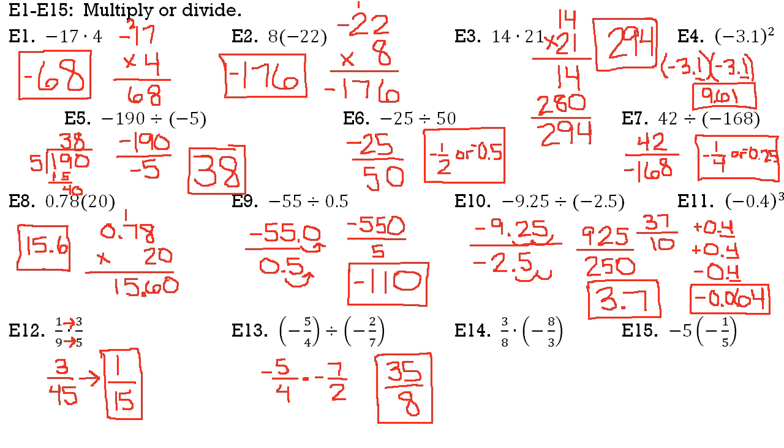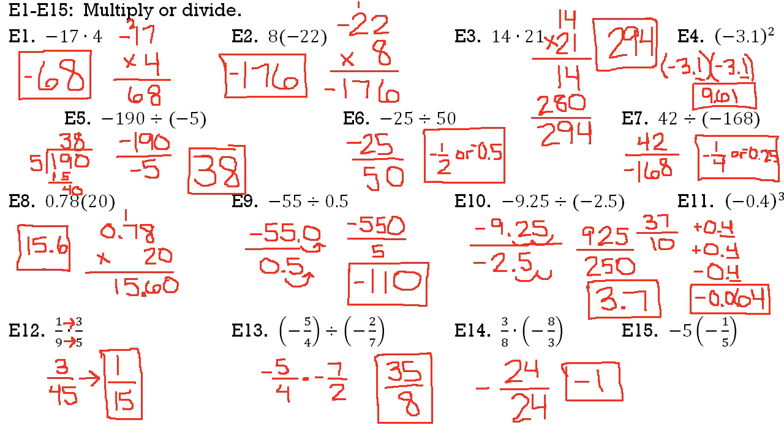It looks to me like these two numbers are inverses, as in when you multiply them, you should get 1. The 3's are going to cancel, the 8's are going to cancel, but it's not quite that easy because one of them is negative and the other one is not. Let's just pretend you didn't notice that and you were just going straight across. 3 times 8 is 24, 8 times 3 is 24, and then a positive times a negative is a negative, and you would get -1. So these numbers are not actually inverses of each other, because what you were left with was not 1, it was -1.